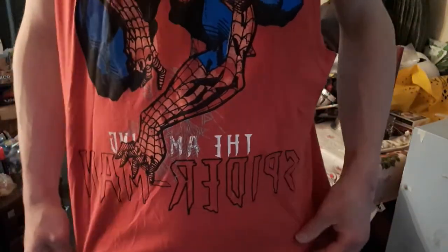Okay, this one here happens to be a muscle shirt that you're gonna see me put on. This is a perfect one for the summertime. Okay. I'm going to use this as a covering and cover my shirt. Not that one, but this one. A different Spider-Man one in muscle tee that you'll see just right here. As you can see, the title of it is The Amazing Spider-Man that you'll see in the print down below. Now I'm going to show you what this looks like in full.